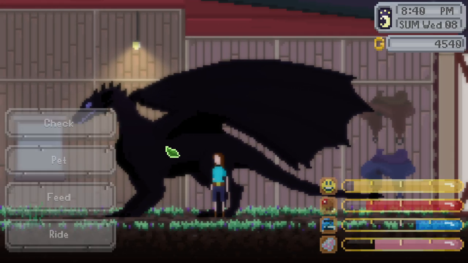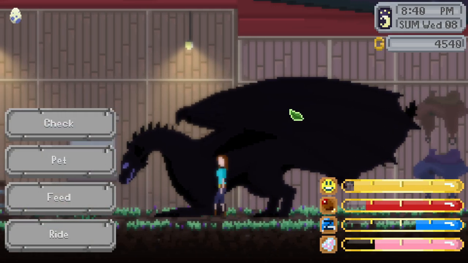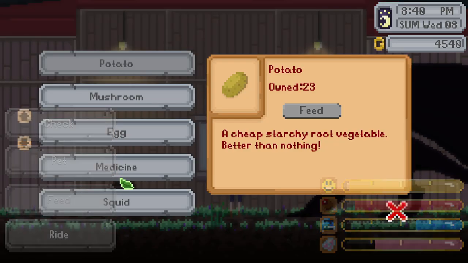But if we look at Phantom here, his energy is actually not that low. So let's go ahead. We'll give him a mushroom, kind of get his food and his happiness up a bit. And then we're going to go ahead and go to bed and we'll pick up in the morning.